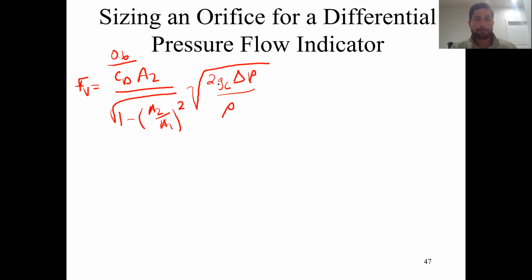Okay, so again, we can see now here that the flow through an orifice plate is governed by this equation. So this is flow rate in gallons per minute, or flow rate, and this is delta P. What I will say is, this can be a unit conversion nightmare. I don't know if you've experienced that before in the fluids class.